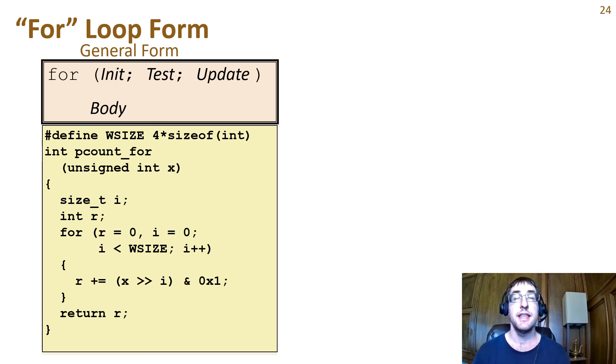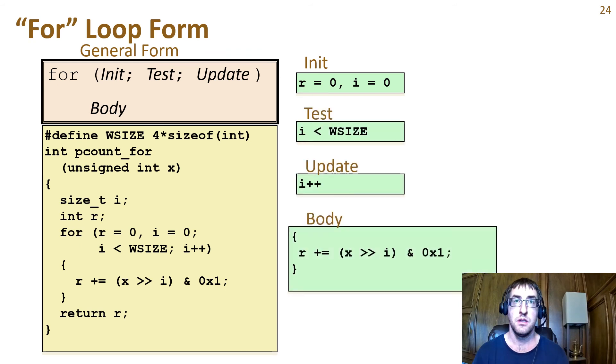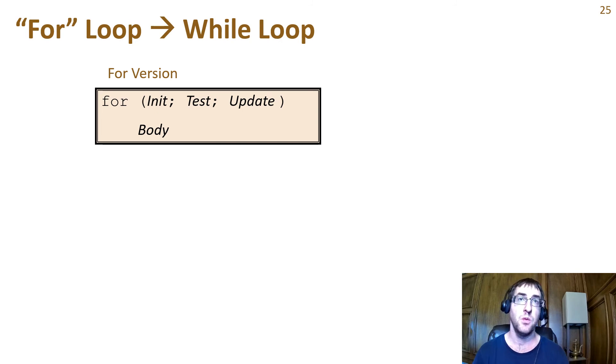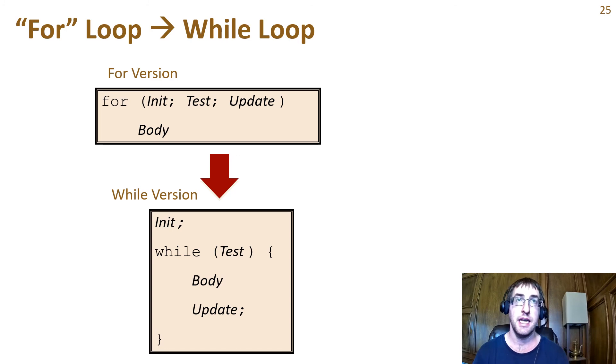Let's walk through converting this to a goto version. As an intermediate step, we'll convert the for loop to an equivalent while loop. The init statement comes before the loop because it always gets executed. The test statement becomes the test of the while because it gets checked before executing each loop iteration. The body goes in the usual place. The important thing here is to put the update statement after the loop body before the end of the loop.